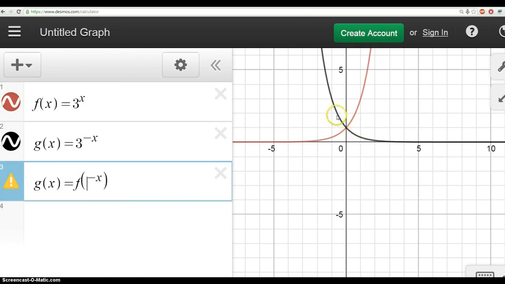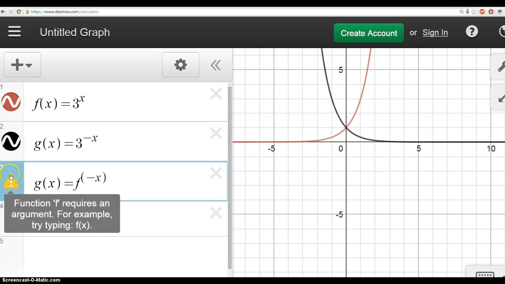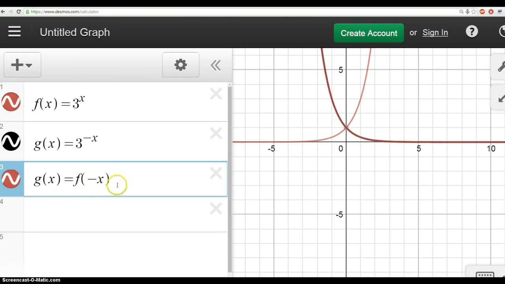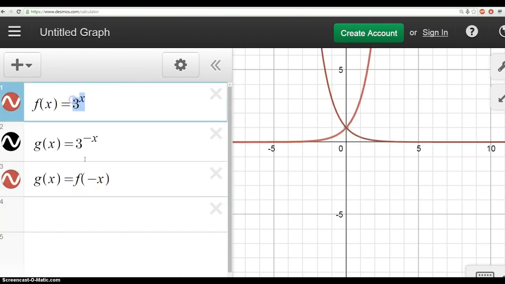Notice how the black totally is on top of the orange one. See, look, this orange triangle is an error. So it doesn't like this. So I figured out my mistake is that I was trying to put the input as a function, an exponent. In actuality, all you need to do is put it regular, because this one already has it as the exponent. So you're saying whatever the x value is, you're going to make it opposite.